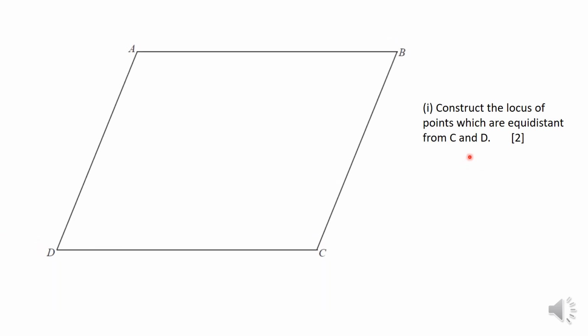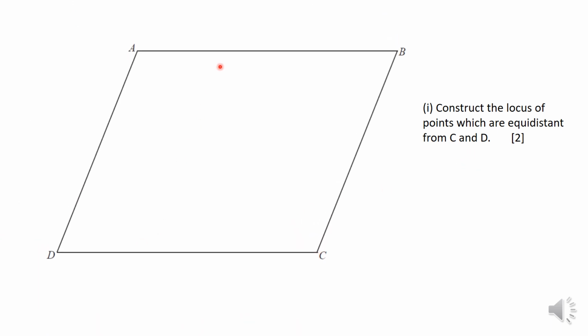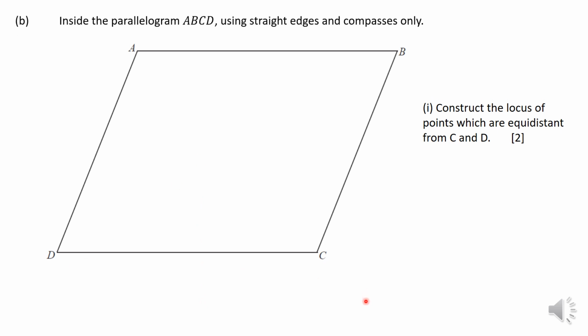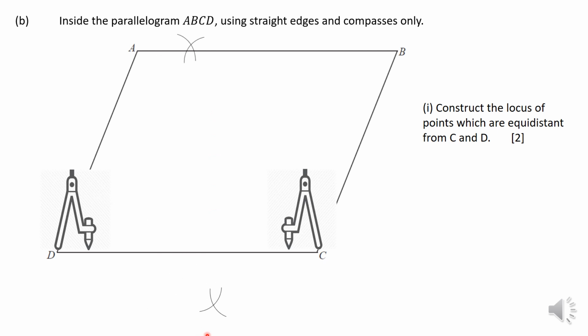The second question says you're supposed to construct a locus of points that are the same distance from C to D. So we're looking for a particular line that is going to cut DC in half. So we are using obviously your pair of compasses, and you open it slightly more than half the distance. You do the same on the other side, and where they intersect, you draw a line. That line is the locus of points that are the same distance away. Remember, this is not to scale, but you should get a general idea of how to do this.